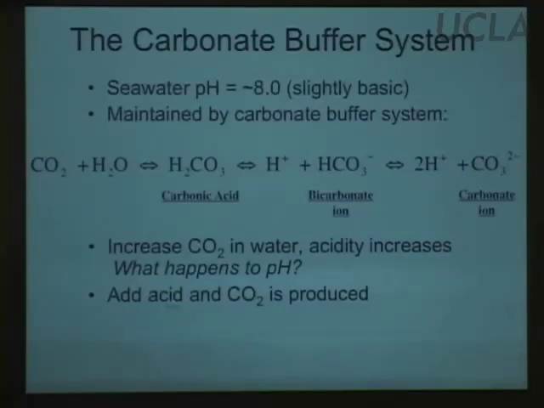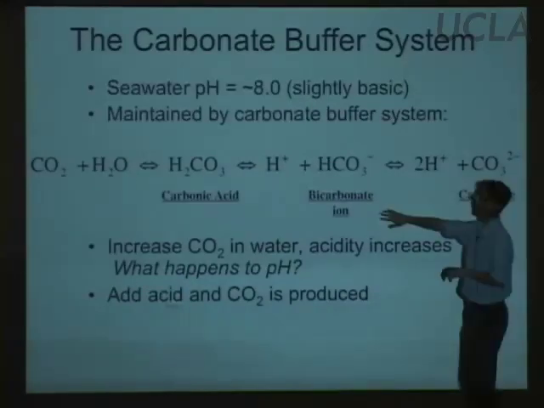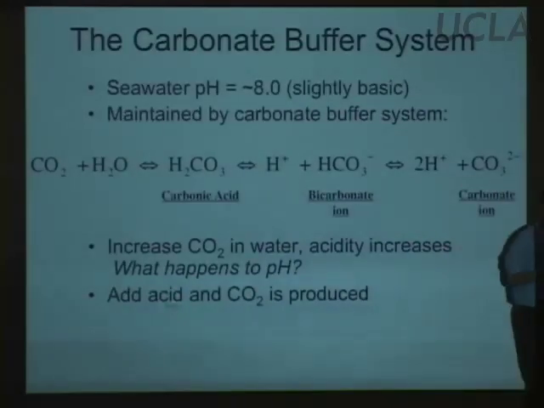Its pH is buffered to some extent by the fact that there's this stuff dissolved in it that can act either as an acid or a base, depending on how conditions change. Okay, so seawater has a pH of about 8, and it doesn't change very easily. But one thing that does change it is the abundance of CO2. Parts of the ocean that have lots of CO2 in them tend to have lower pH. Parts of the ocean that have CO2 removed from it tend to have higher pH.